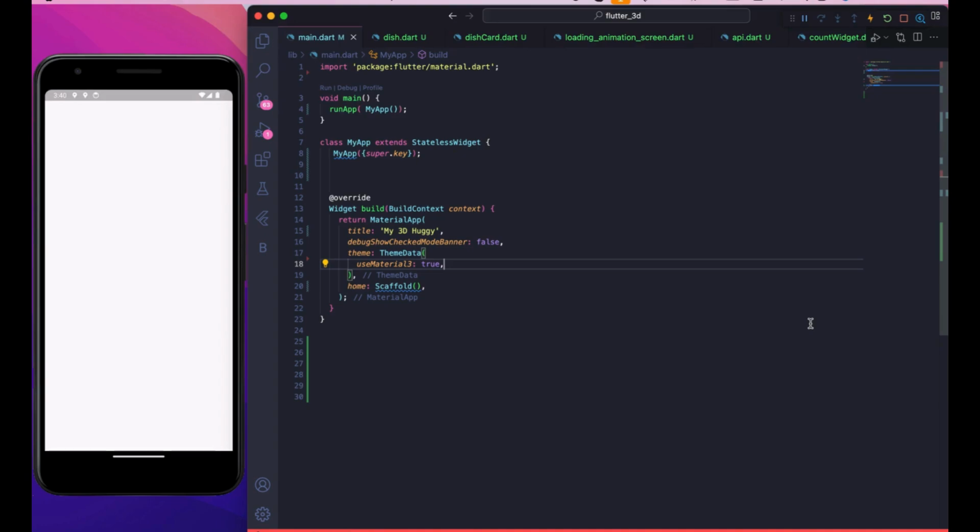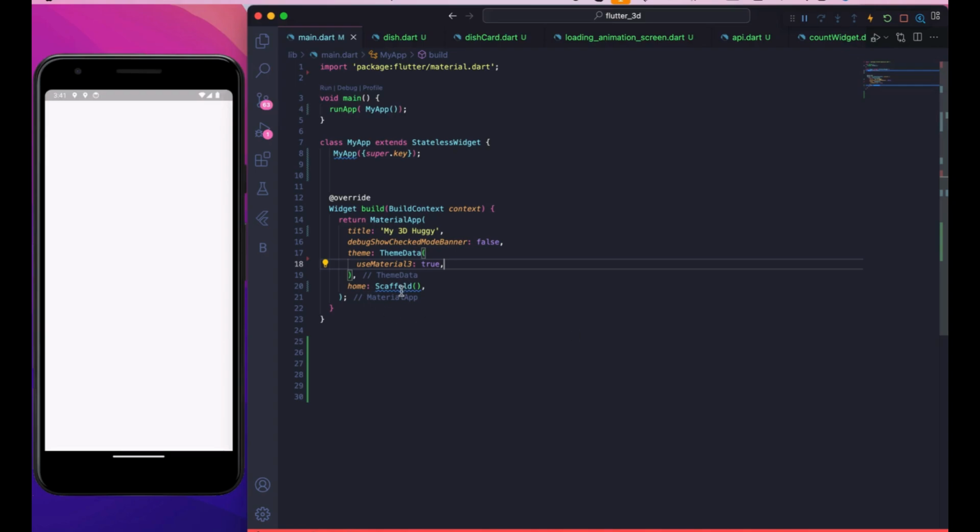In this video, implementing REST APIs in 10 minutes, our main goal would be calling an API, getting the dishes, converting those dishes into a list of model objects, and then showing it as a list of widgets. So basically what we are going to get is a list of objects, and we will use that list of objects to create a list of widgets.